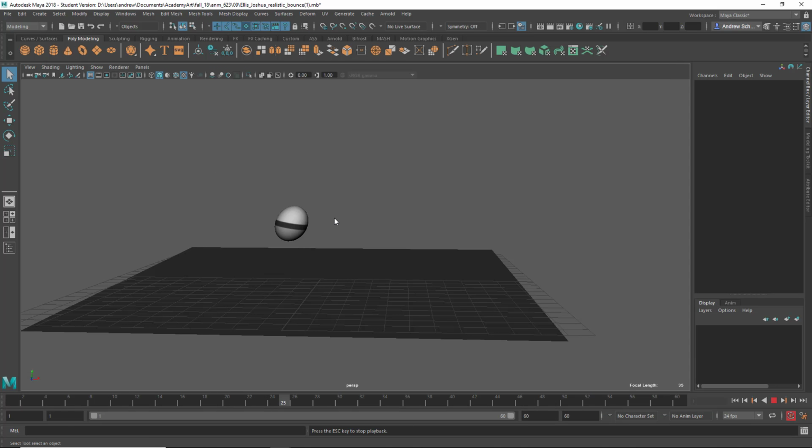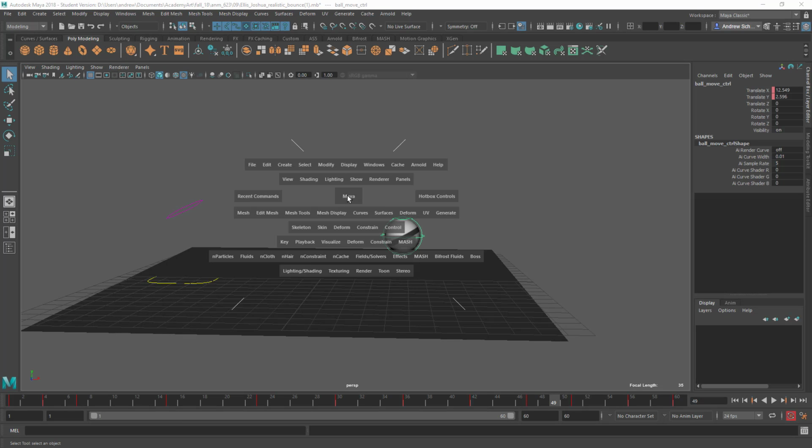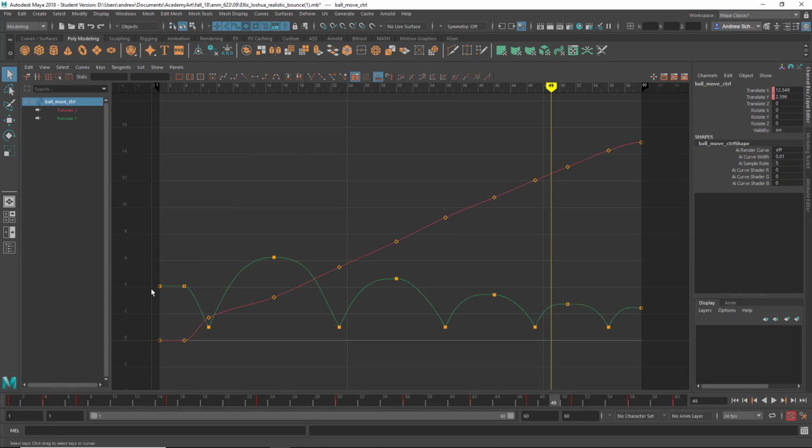Okay. Yeah, there's some weird thing in that bounce. Maybe that first one is too fast. I guess that's meant to be off screen.